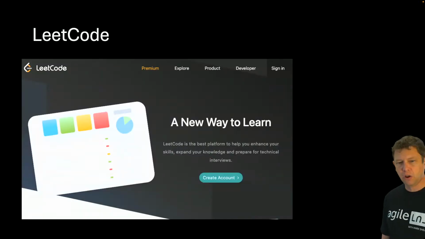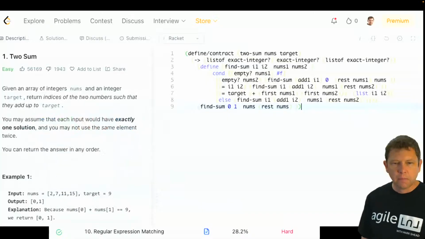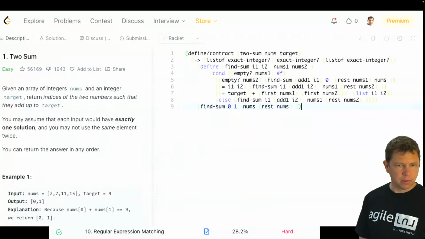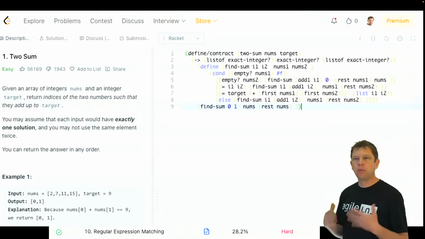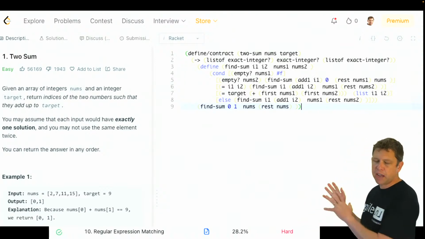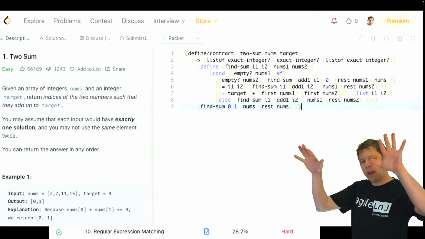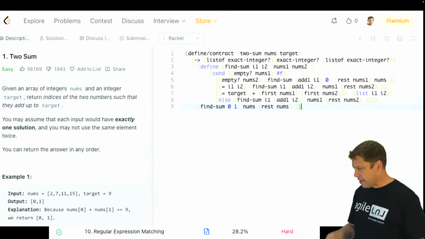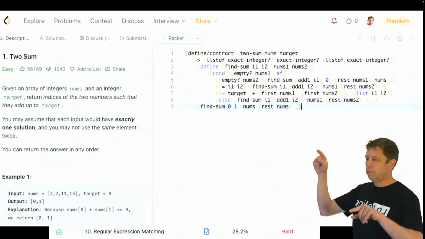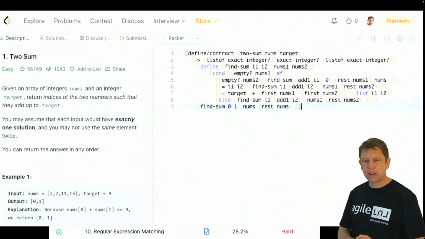So here's LeetCode. There are paid accounts, I've just used the free account, but you log in and it gives you a bunch of problems. So here's the very first problem they give you, which is Two Sum. And it defines the problem. I'm going to take an array of numbers, and then a target that I'm trying to get to. And I've got to find the indexes of the two numbers in the array that will add up to that target.